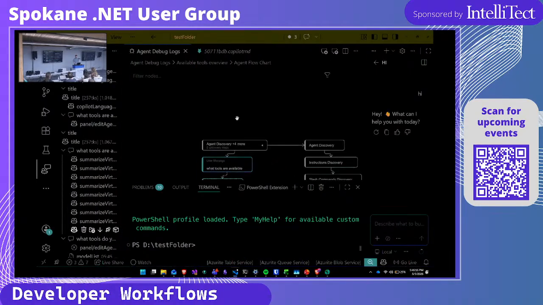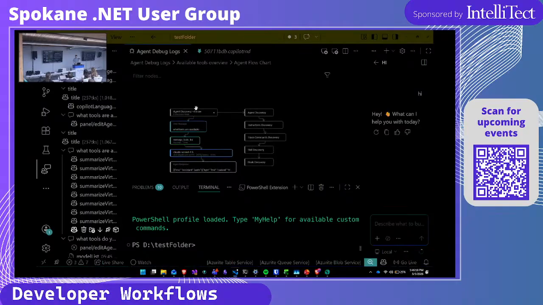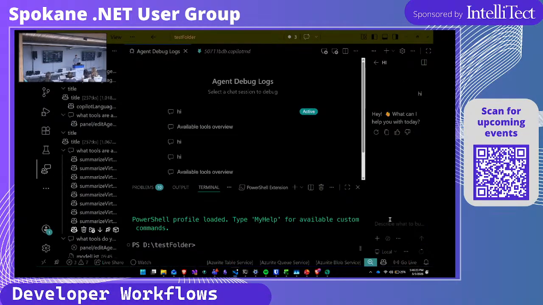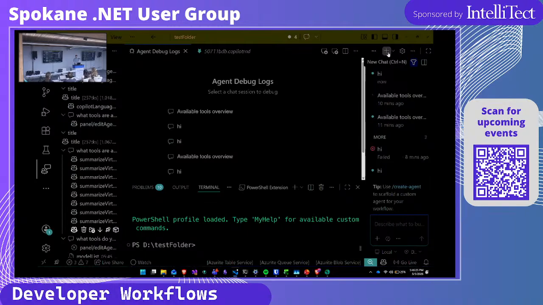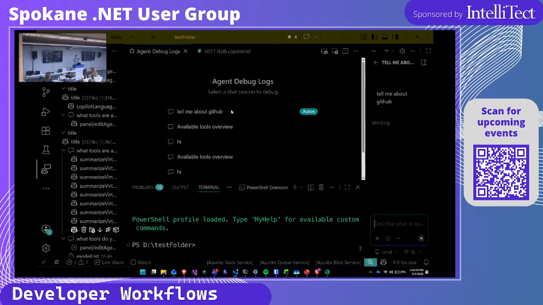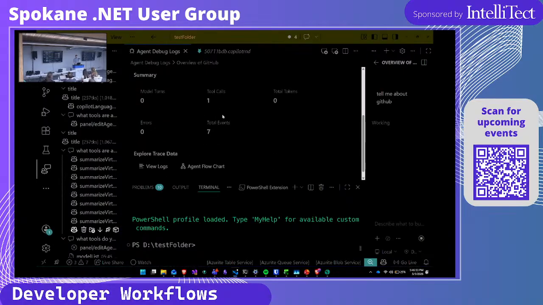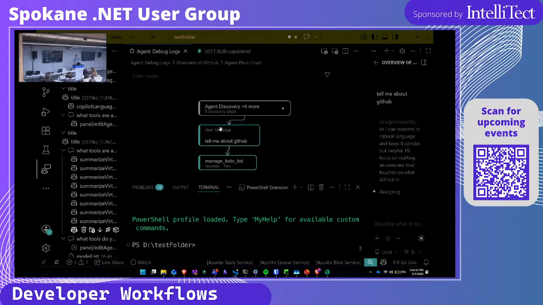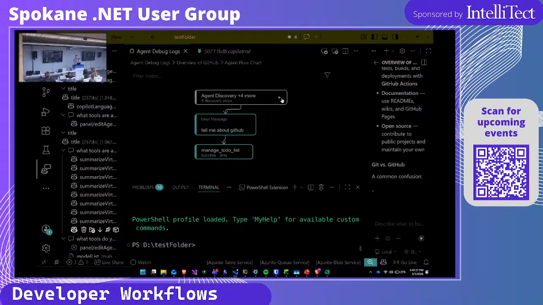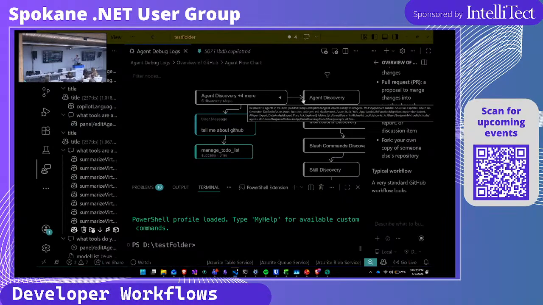So one, a feature that came out, I think literally this week, is this thing called the agent debug logs. What's really sweet about this is if I spin up a new thing, I say, tell me about GitHub, I can actually open up my session details. I can see the number of tool calls happening, the events happening, and I can actually watch a flow chart of how the agent's actually working.